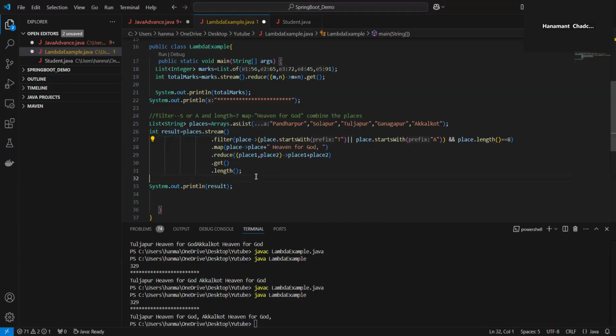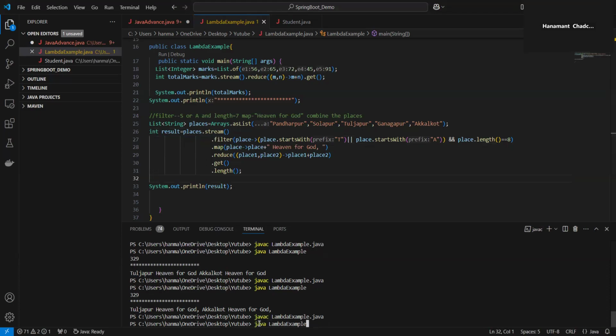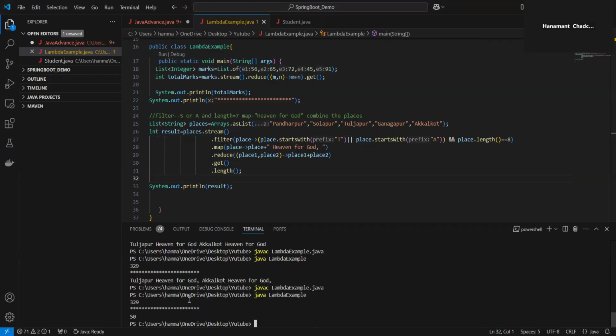Then we will print that int and see what output it gives us. Compile. The length of this one is 50. Like that, we will also use the length method.